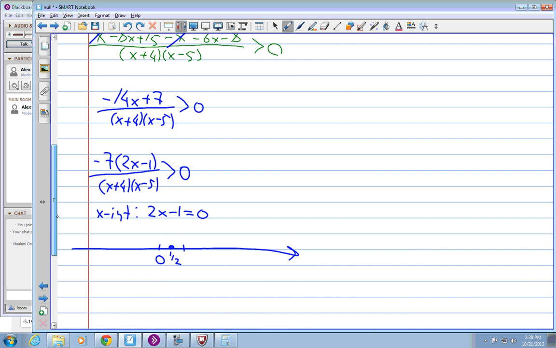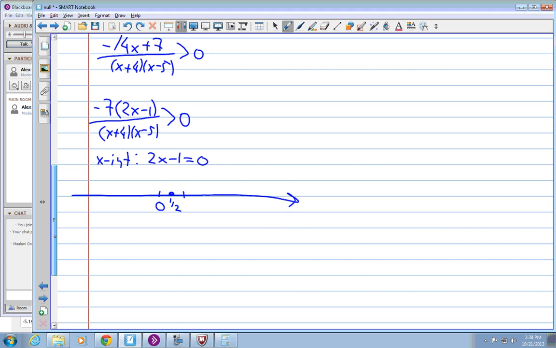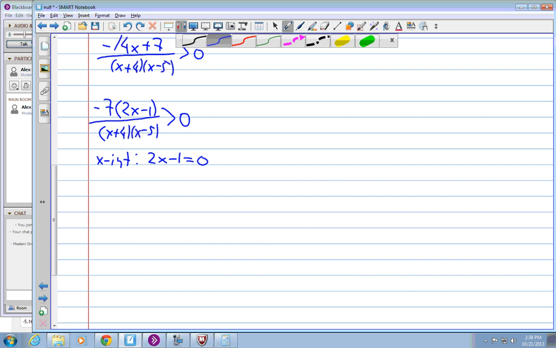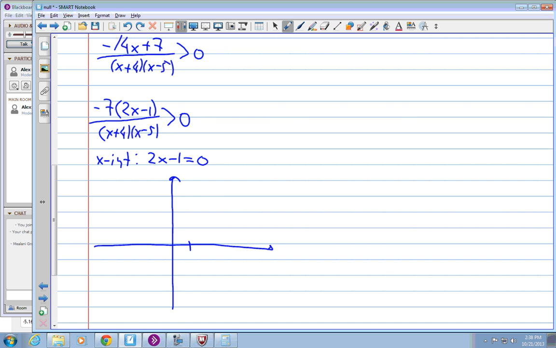Well, I just factored it because I could, right? Yeah, negative 7 doesn't play a role. You have to make 2x minus 1 equal 0. Okay. Hey, let's do it. It'll be easier. See, in my mind, it's easier if we actually grab this thing. Because look, we got 1/2 as an x-intercept, right?